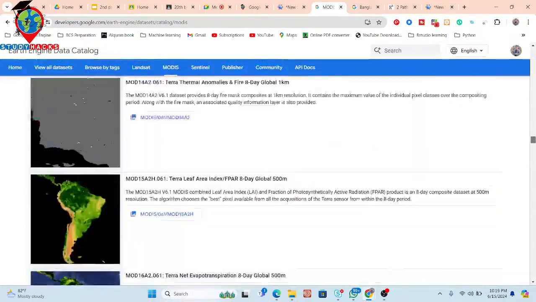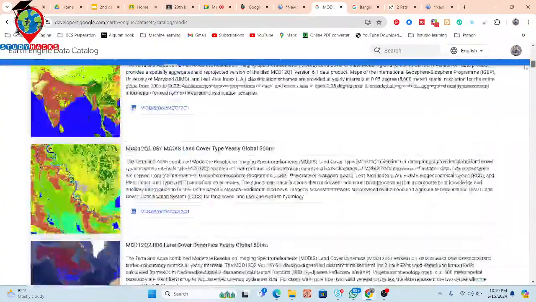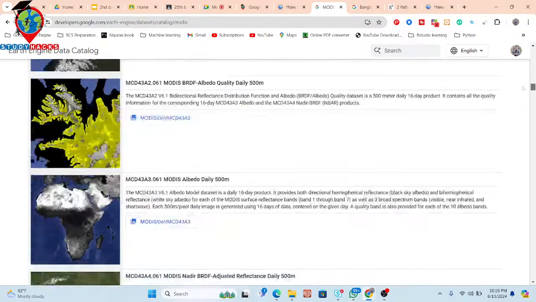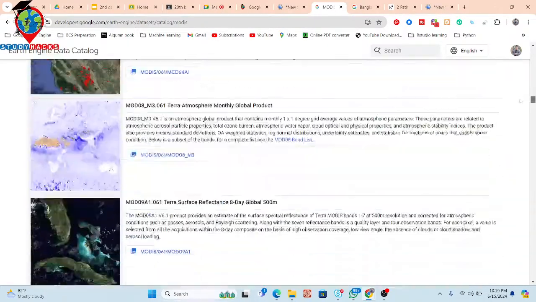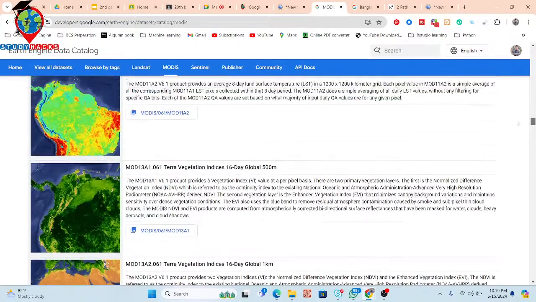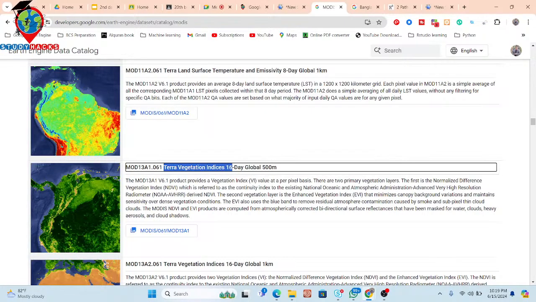So every time, when you filter all of this data and create the map, you have to use the same process. We have to just follow the same process for filtering and creating this type of data. So first of all, I will show you an example with one data set. Suppose it's a vegetation indices data, 16-day global, 250 meter resolution. So now I want to use this data, and further I will show you how we can easily create the map. So let's go.